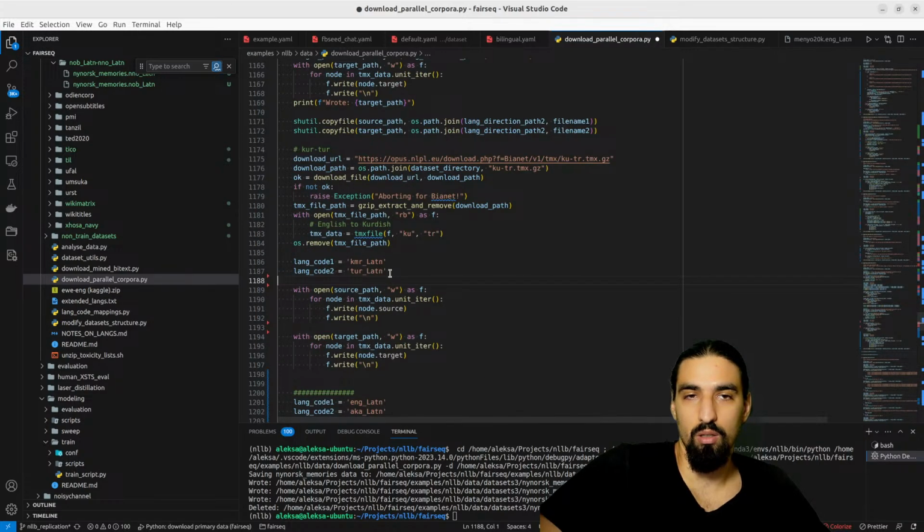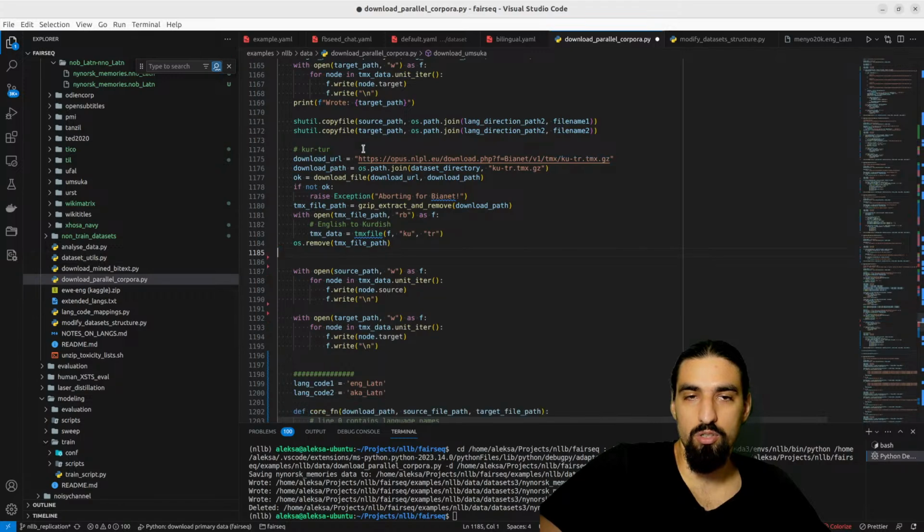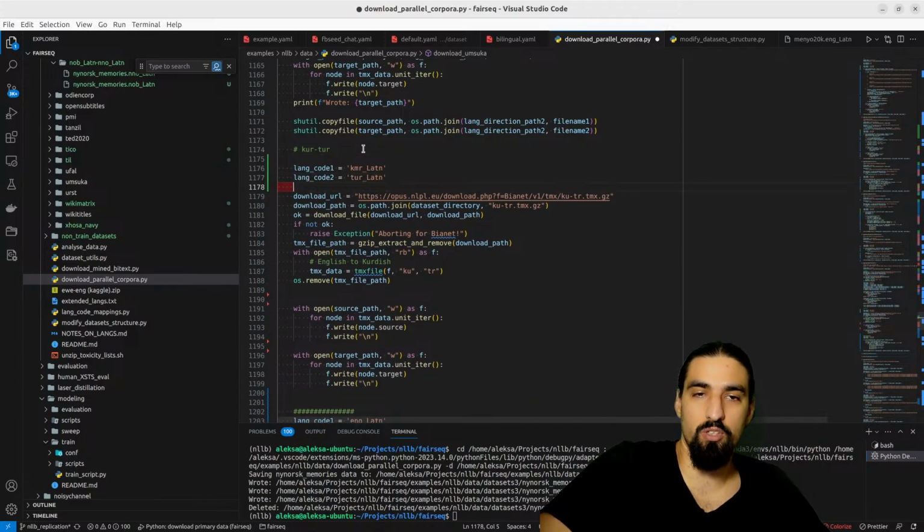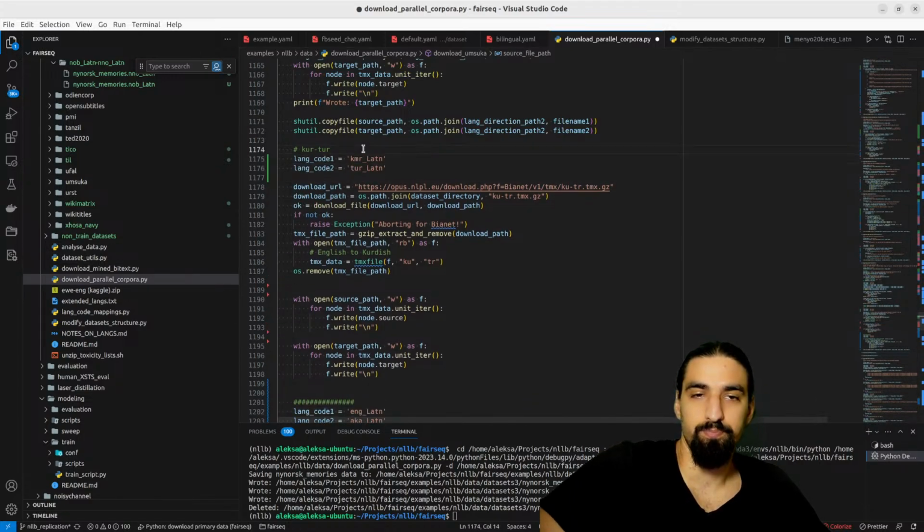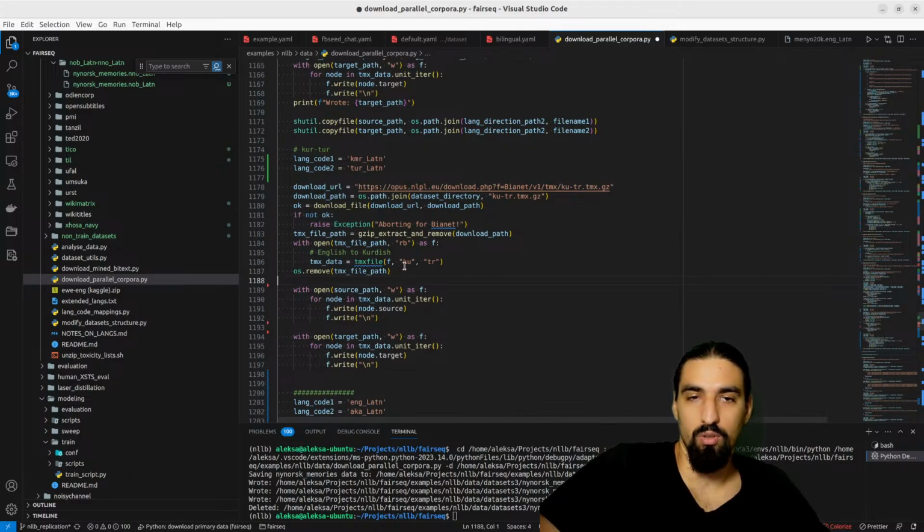Okay. And then download path, languages. Let's just put the languages up there. And given the URL, we download the path.